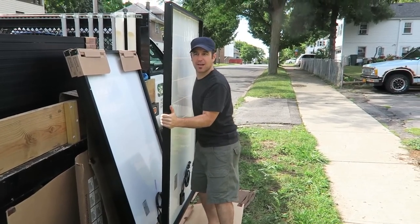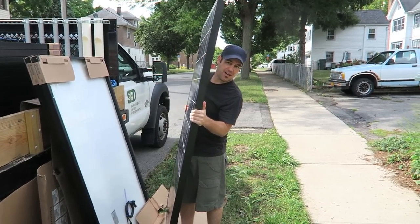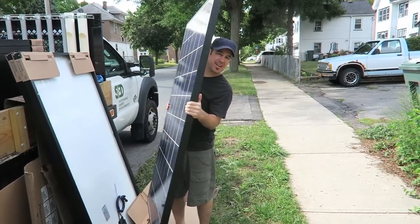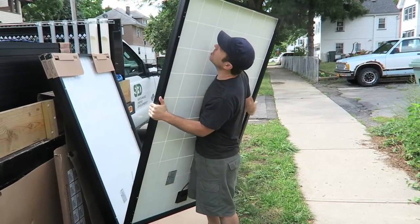I'd say about 40 pounds. What do you think? Heavier than I thought. If you had to guess, what would you say? Yeah, maybe 40, 50 pounds. You're carrying them like they're paper, though. Hey, you get used to it. Wow.